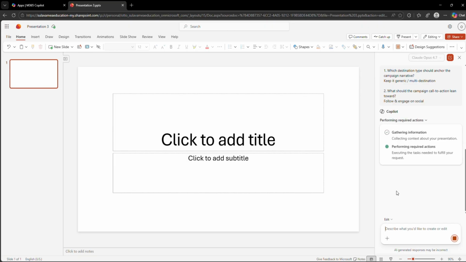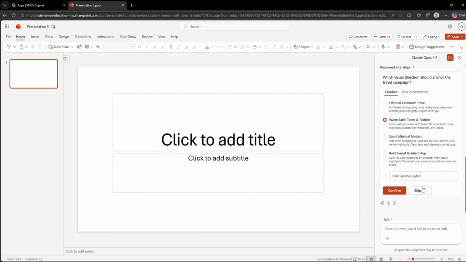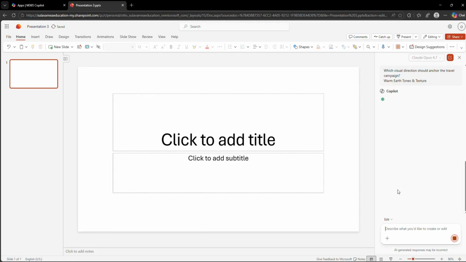Many times you may choose to have your own pictures and files included, and when you do the first initial ask, you can already add your pictures and the templates for Copilot to make sure that it's going to be aligned. Now it's getting closer to being finalized, but it still has some things that it wants to ask us, so it's really aligned to the goal of the presentation. So this is all the time working together with Copilot.